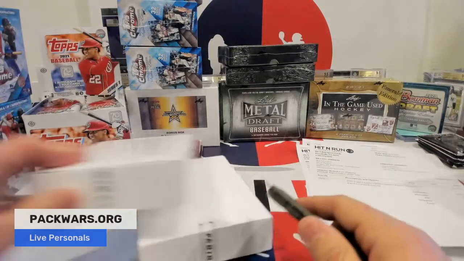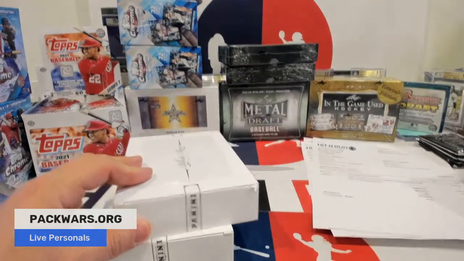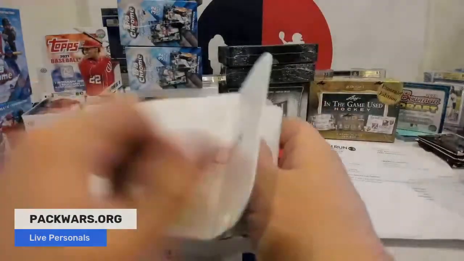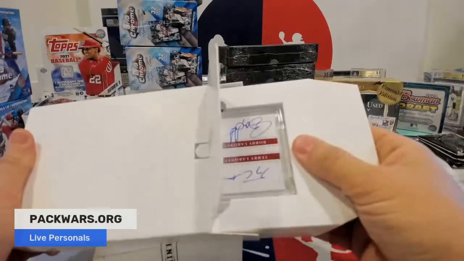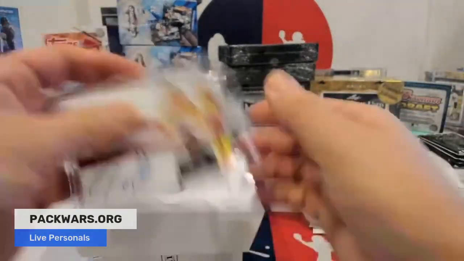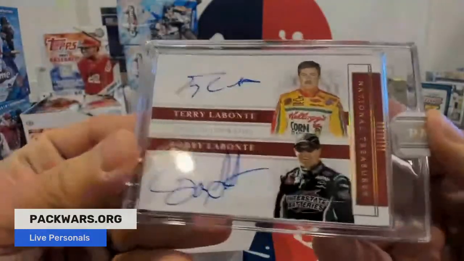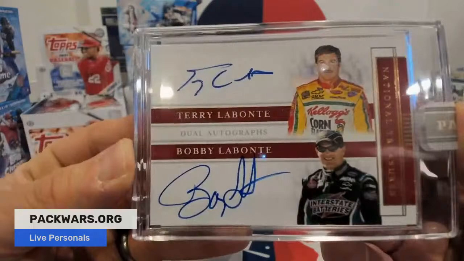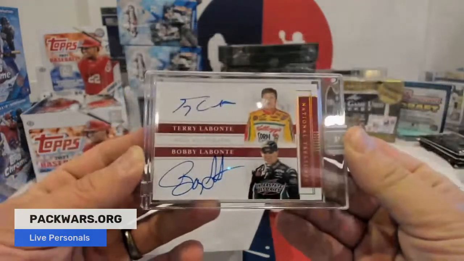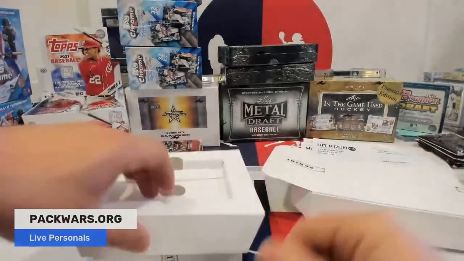All right, Corey. Good luck, sir. Pulled some night. I'll tell you what, we pulled you an incredible one the other night, man. Oh, another dual. What is it? 1 of 1. Nice. 1 of 1 white box auto. Woo. Yes. Oh no, it's not sold out yet. I don't believe so. Terry Labonte, Bobby Labonte, dual 1 of 1 from Treasures. Corey, sick.